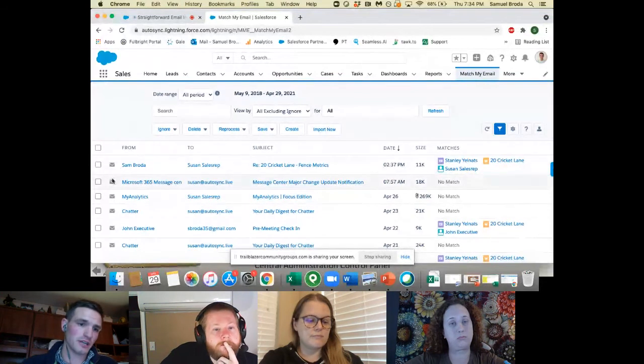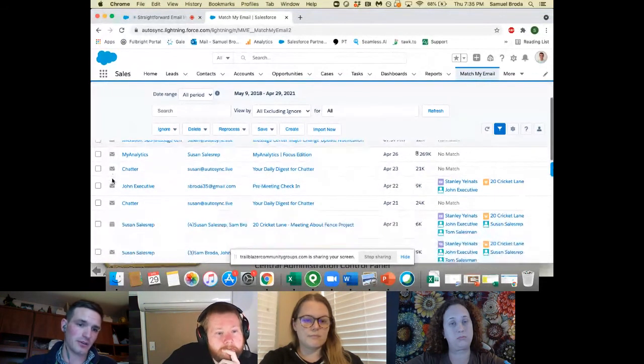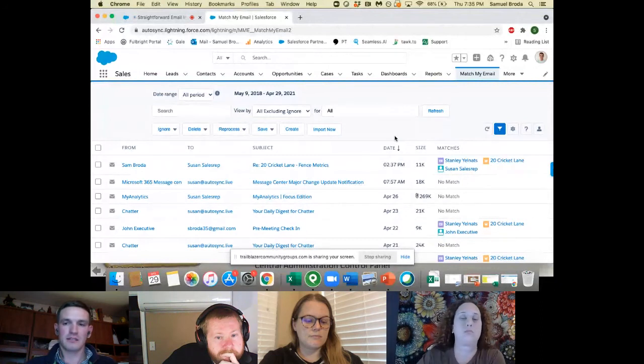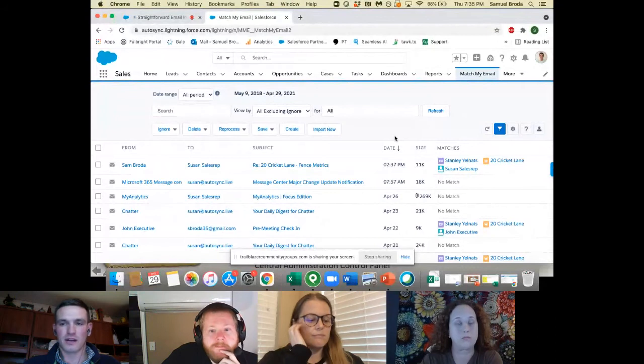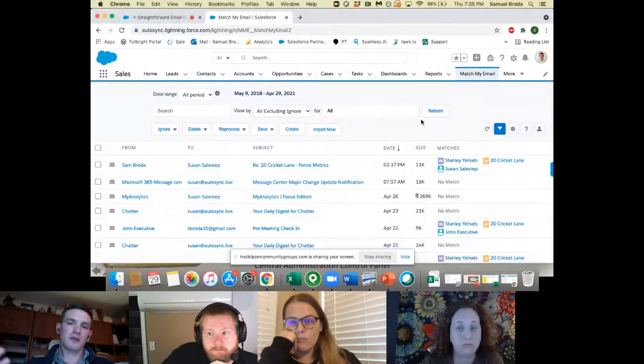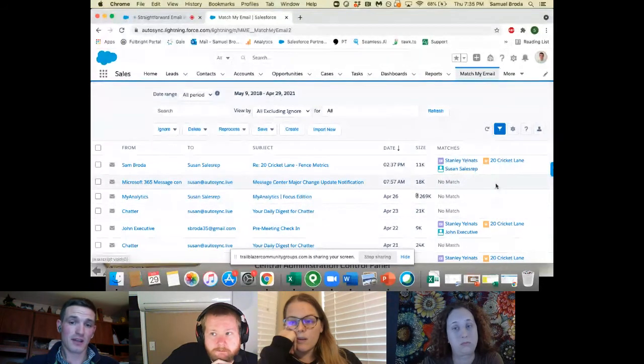And those are differentiated by this icon here, whether it's an event or an email. But if we're processing everything, not everything really belongs in Salesforce. You're going to receive a lot and send a lot that is outside of the relevance of a Salesforce record. So we process it, and then if we find no attributes in the email or the event, we'll just give it the status no match.